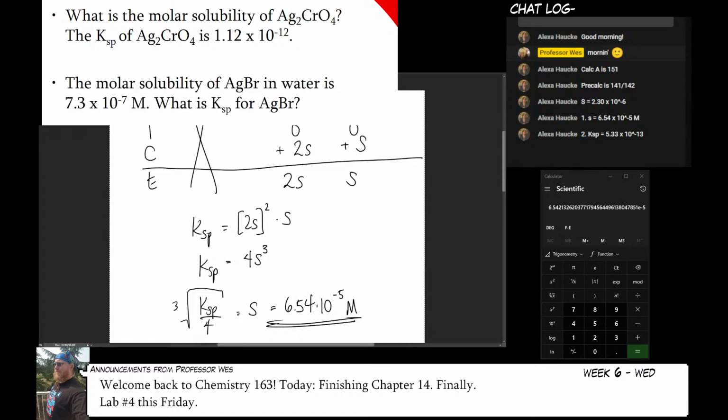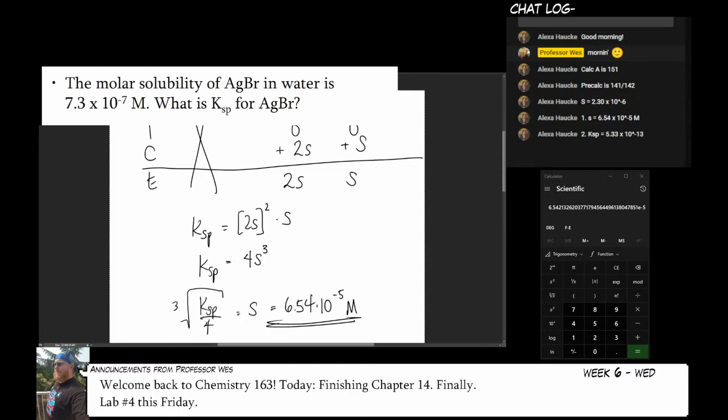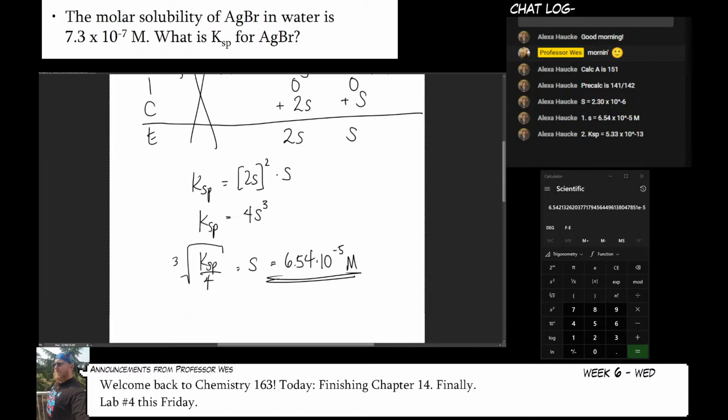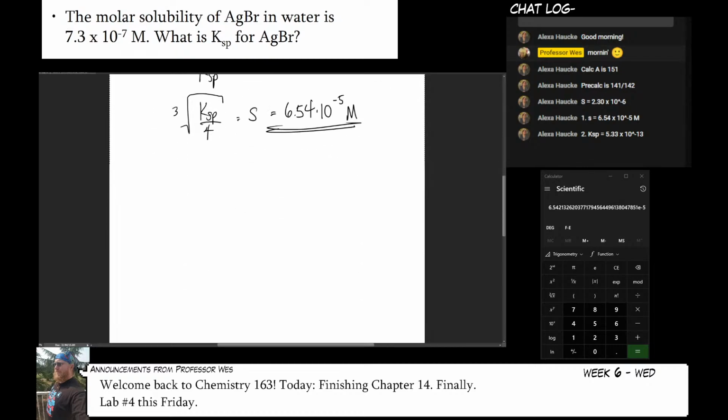All right, for problem 2, what is the KSP for silver bromide? Silver bromide is used in photography. Knowing its solubility product is rather important because you don't want silver chloride or silver bromide to remain on photographic paper. It's light sensitive, and once you've developed your picture, you don't want any more light-sensitive compound because otherwise everything will just turn black eventually. So we need to dissolve it off the paper somehow, and that's what photographic fixer is for. We'll do a problem like that later, I think, actually.